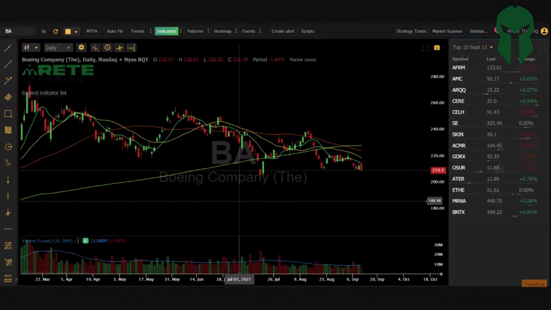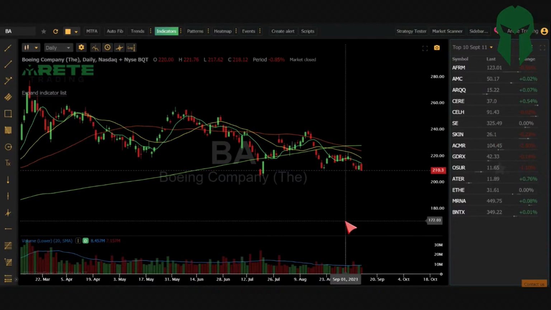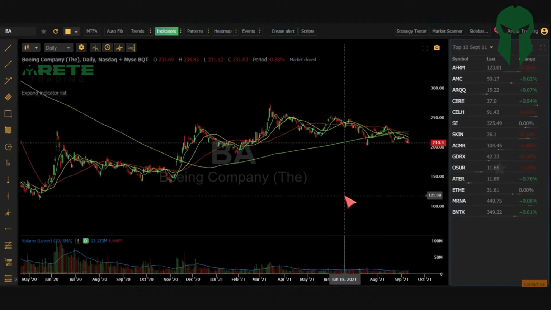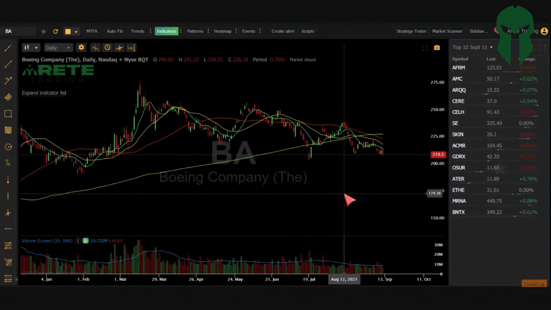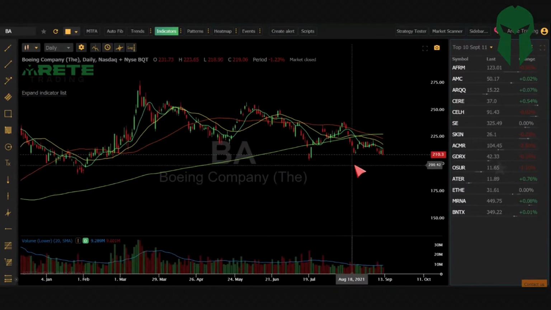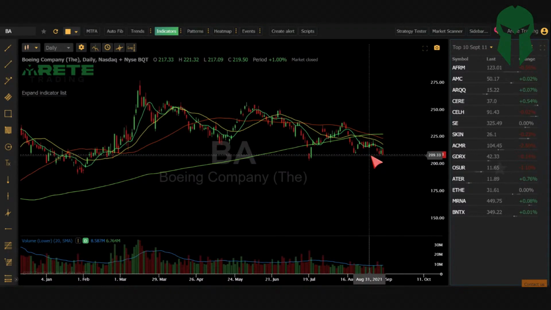I'd probably be out. The question would be, why would I want to stay in this? I have a reversal right here below the 8-day. I can't even stay above an 8-day moving average. What is going to happen that you need to stay in this to hedge it? Is it because you're in at like $30 or $50 and you want to hold it? So the question becomes, why do you want to hedge it? To me, I would just be gone. I would not be in this.